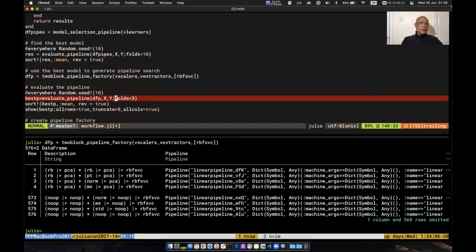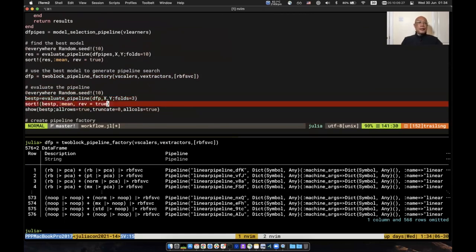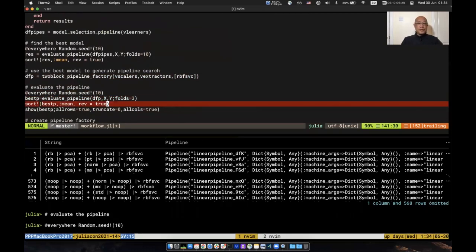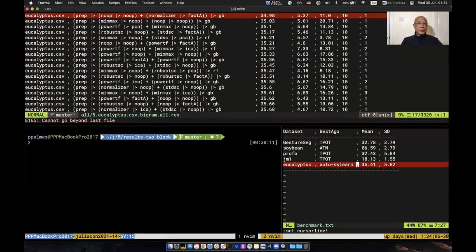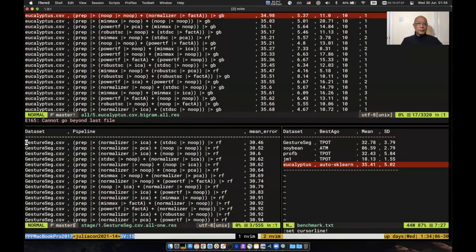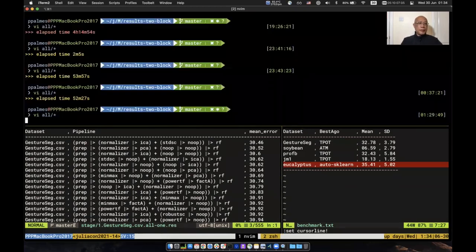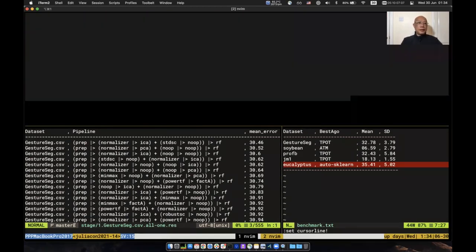So we evaluate this pipeline and pass the data set and then sort the result again and then show all the results. So while it's running, let me show you some of the results that we have using this stage-wise technique. So now this result here, so let me load the original thing.